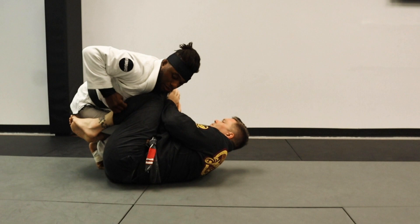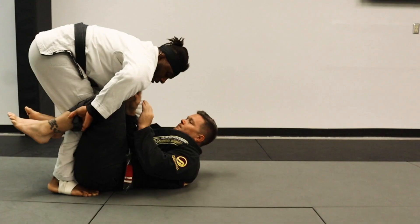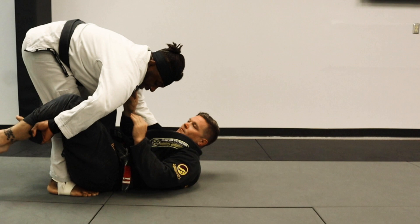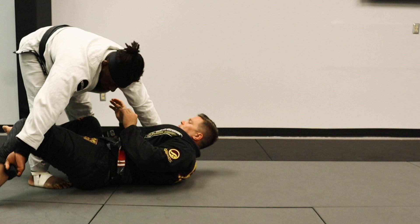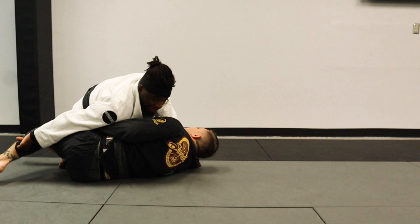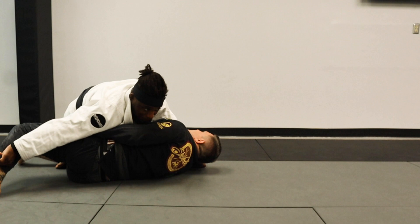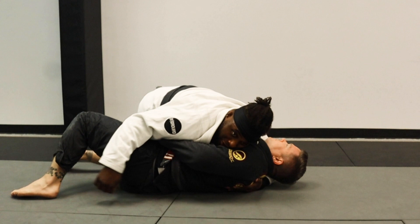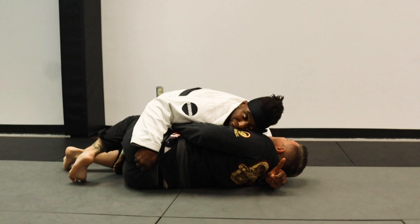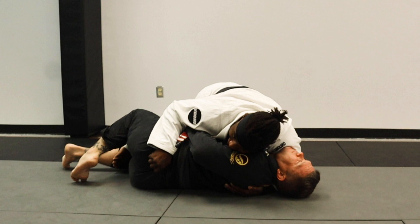Getting my grips — I control the pant leg from here. I'm gonna recenter myself using my trapped inside leg, stepping out. I start pushing that leg down towards the mat. Once I get that leg there, I post on his chest and that leaves my legs free to move. I cut into his hip, posting on the mat, stretching his leg out. If you have a long wingspan, this is a perfect pass for you. From here I start working my cross face, and the hand holding his pant goes to his hip. I pull his hip towards me while I force his head the opposite direction.